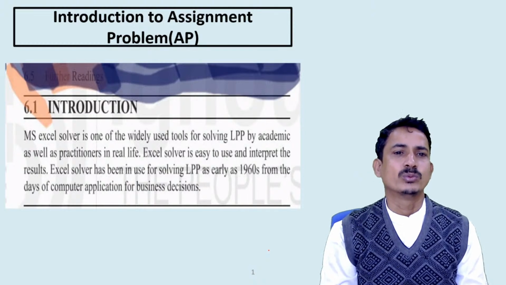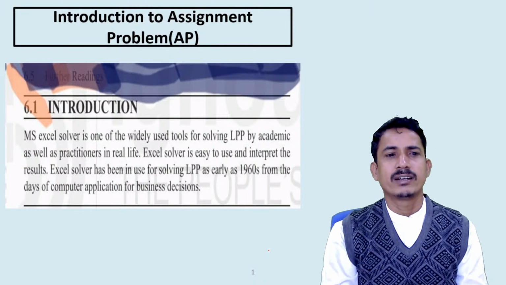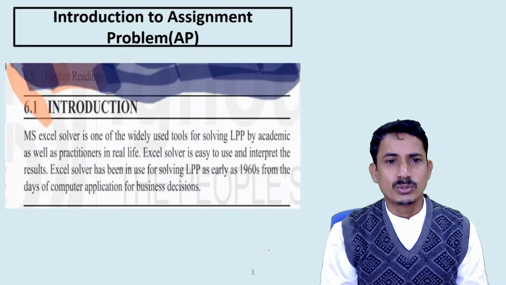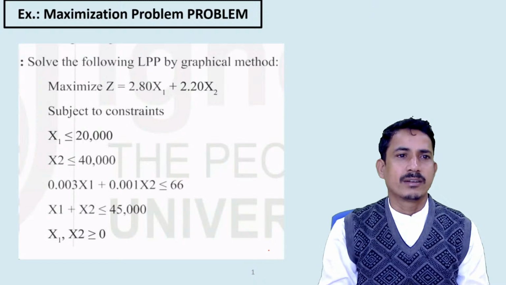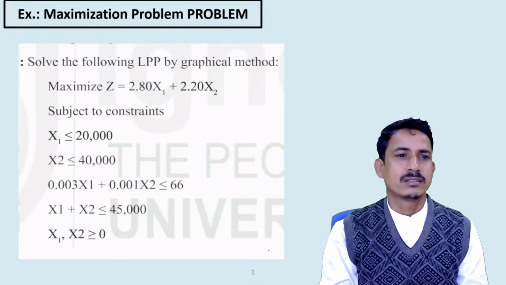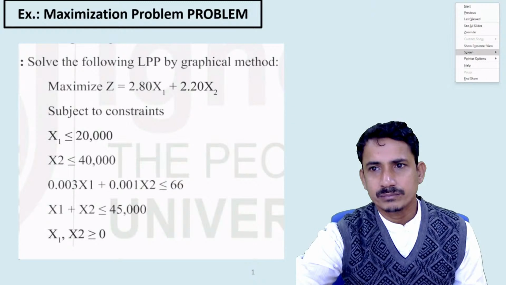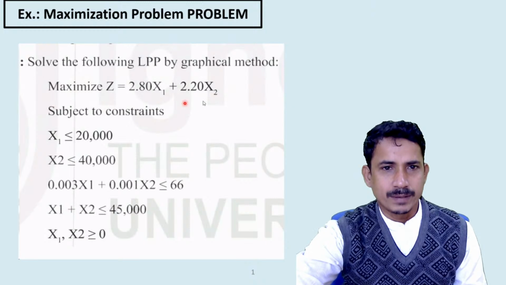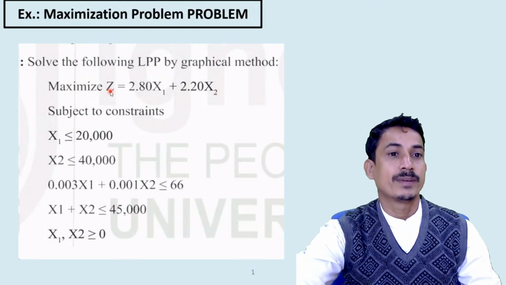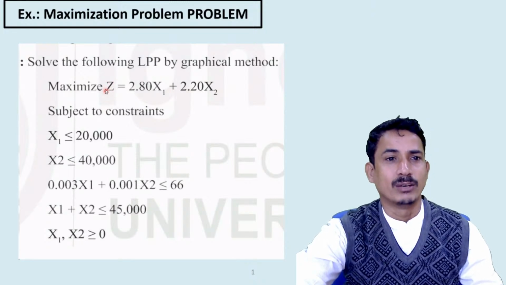Then you have to go to the top, Excel Solver, and you can read, because your objective is to get the value of the variables as well as the total value. Like if a question is given: max z is equal to this, subject to constraints this, and non-negative x1, x2 greater than or equal to 0. So your objective is to find out such a function, where the expression of the form z should be a maximum value. It should create a maximum value.